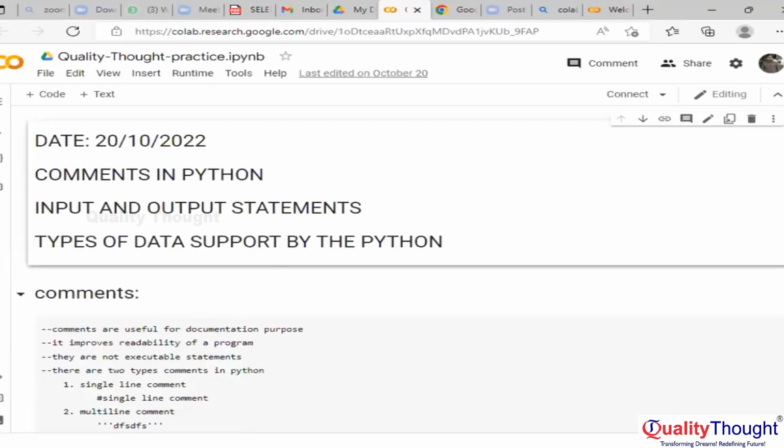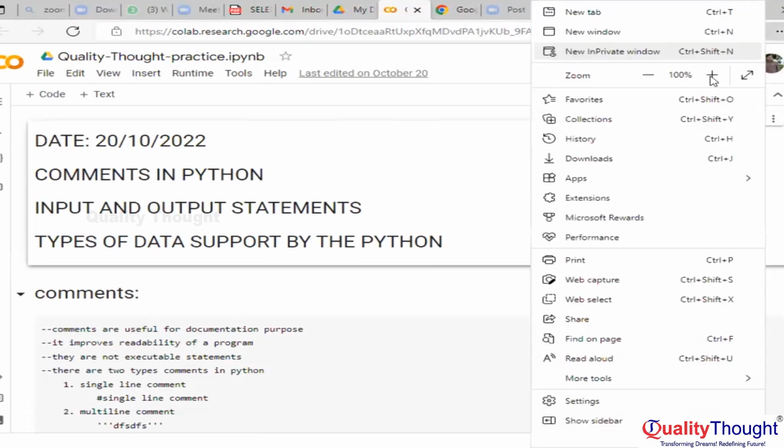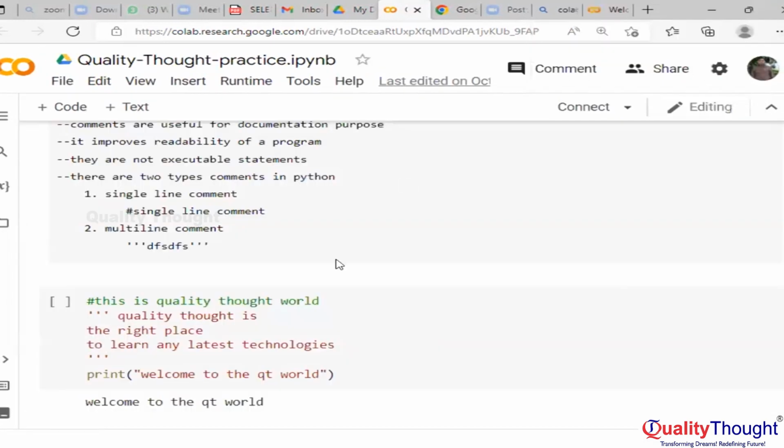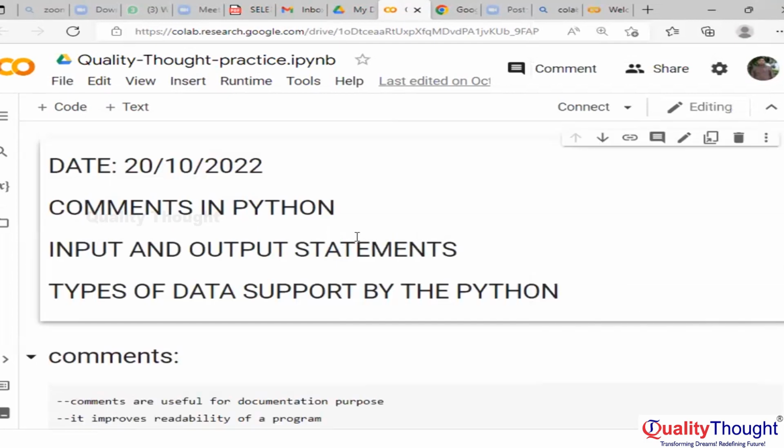This is a cloud computing tool with which we can execute Python programs. These are concepts you have already completed: comments in Python, data types.